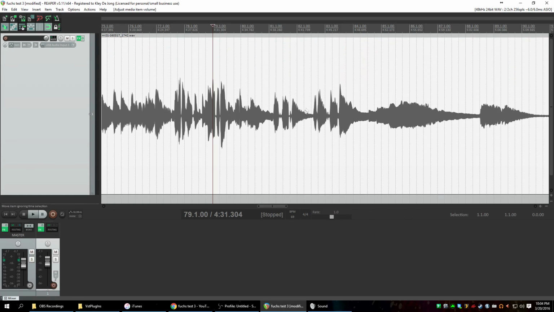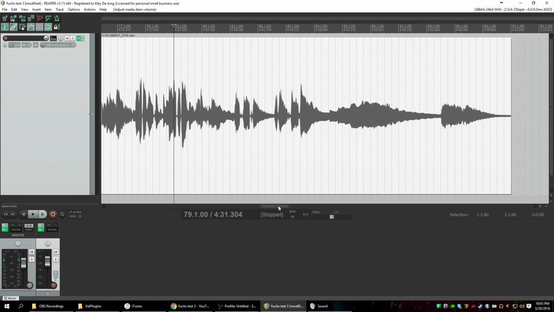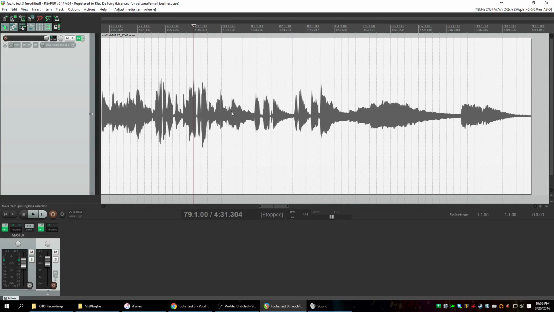When you boost the front end of an overdriven amp, you don't get more volume, you get more gain. One of the reasons why playing with overdrive is so much fun is because it has all of that natural compression going on in the tubes. So be aware of that. When you are dealing with an overdriven signal, you have a lot of natural compression going on. You probably don't need a lot of external compression on top of that. However, with a clean signal, compression is really useful, because as you can see over here, the dynamic range is pretty massive. So it will help even that out a little bit.